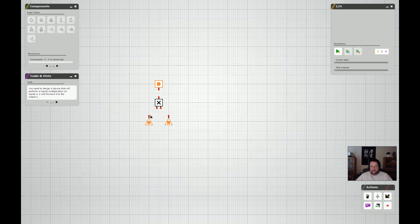So all we have to do is wire it up. We can move it like that and connect it, or we can press W and get the wiring tool. If you just click and drag from one point to the other, it will wire it up. You can also get fancy and drag it over here and then pick that up and drag it over here, if I wanted to. It's the same thing. Sometimes you want to do that to keep your circuit clear. And that's our circuit. That's everything we need for this guy.